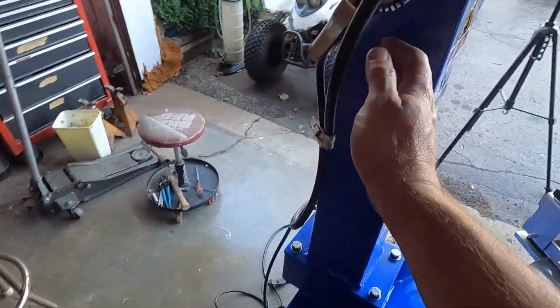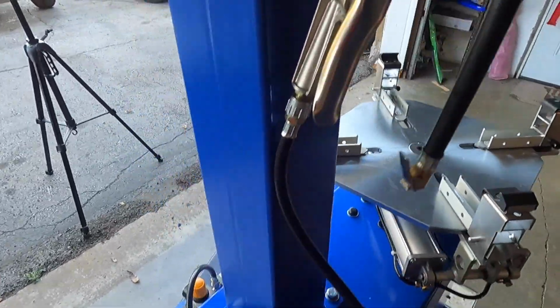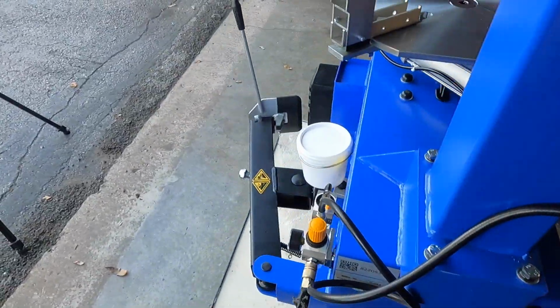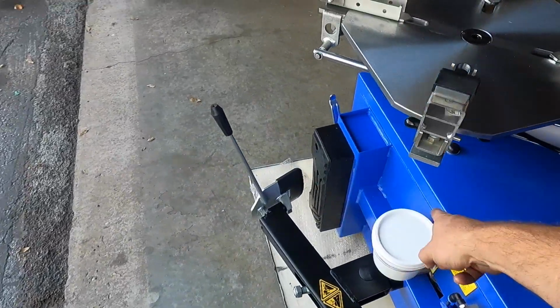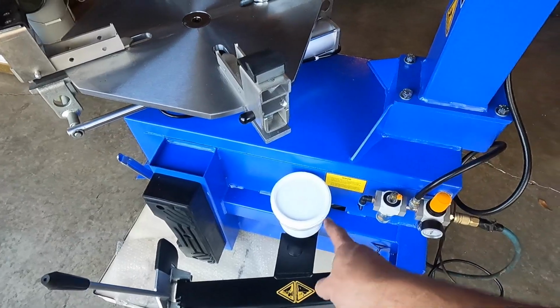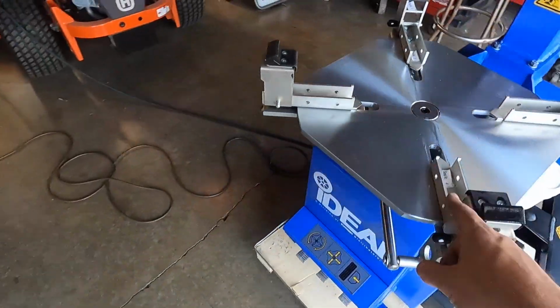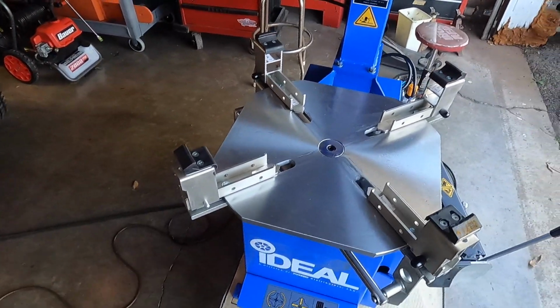You saw me put on the air tool right here. We got that with the little hanger I put on. There is no brush or anything that came with it or any lubricant for that. Most of the time, a lot of people will use soap and water. Works pretty good too. So let's see. You guys watched it come out. Let's go on and step on the pedal. Watch it come in.